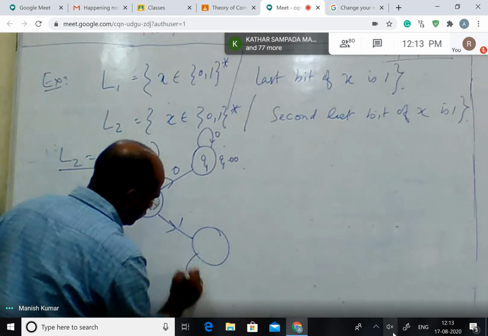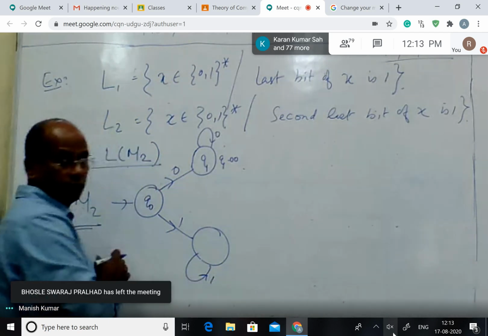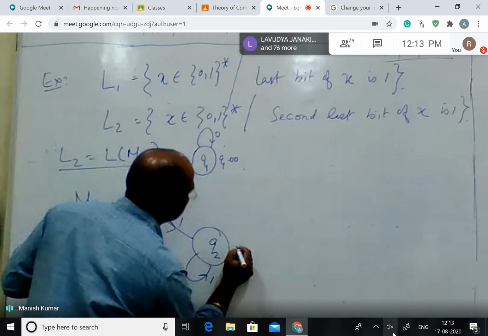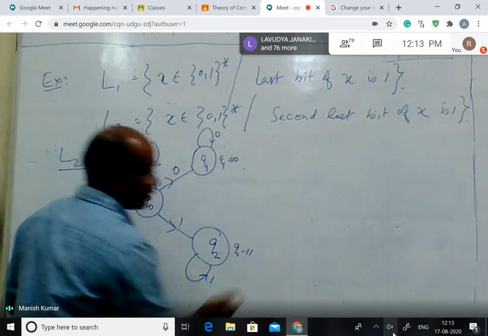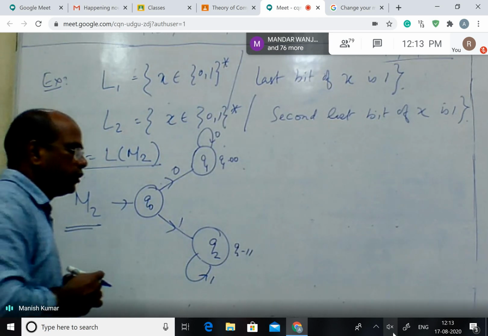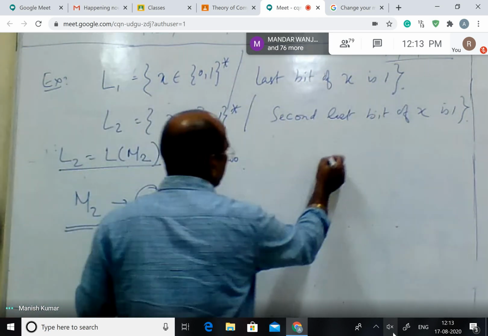If I get 1 here, Q2 is nothing but the 1 1 state.